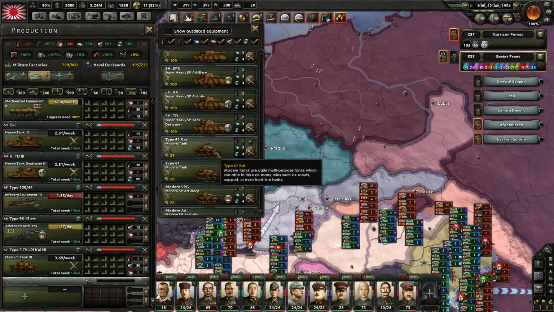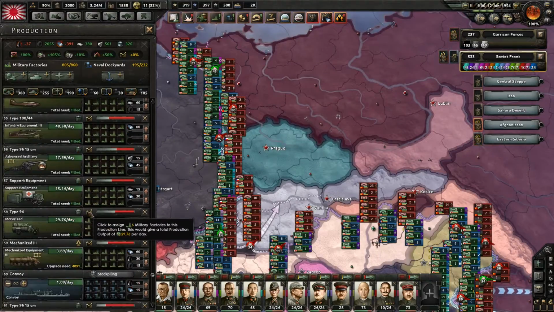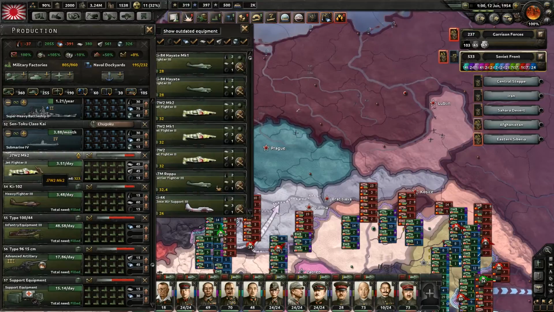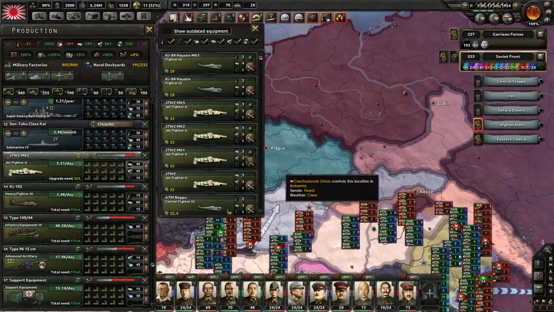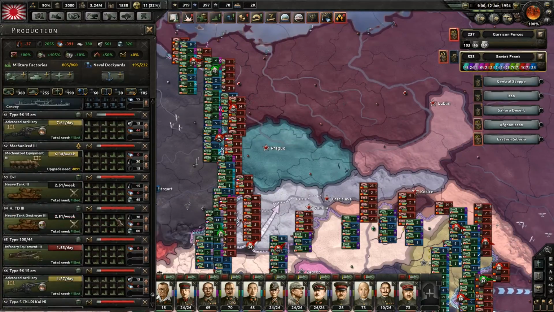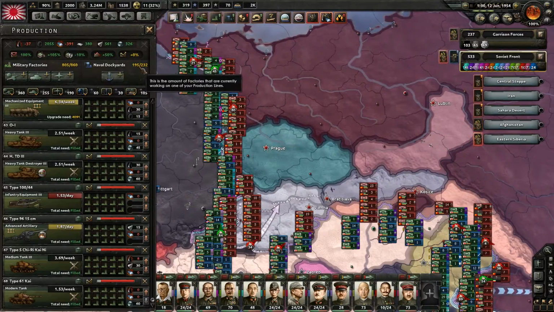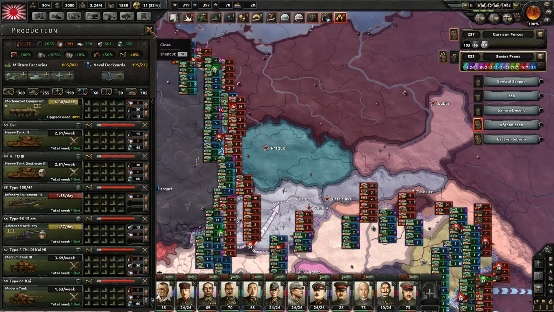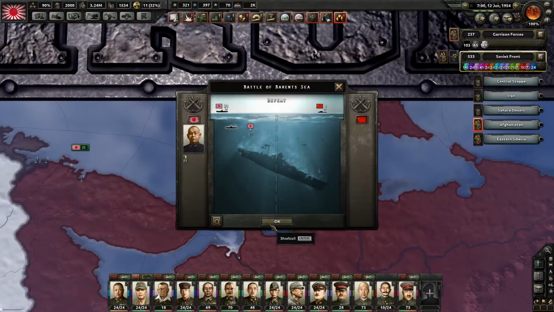Oh, we need to spend some air experience. Air experience. Jet fighters. Go with that. Mark 3s. Switch that over to Mark 3s. And we still have more free military factories. We have like 55 more military factories we can spend. Lots more naval dockyards. That's good for now. Oh, we lost a sub up there.